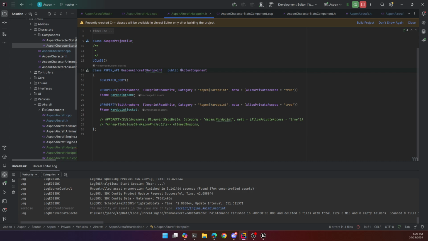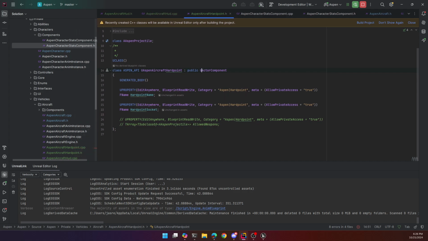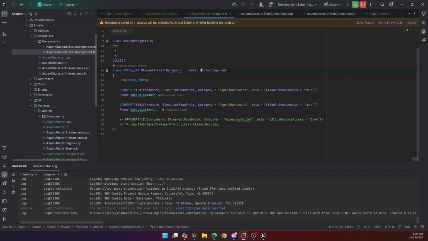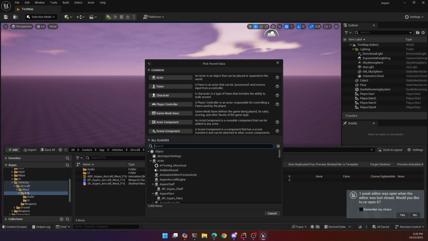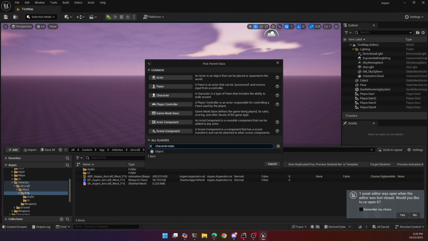So can I not subclass an actor component? Maybe that's the case. Let's see. Yeah, I guess not.